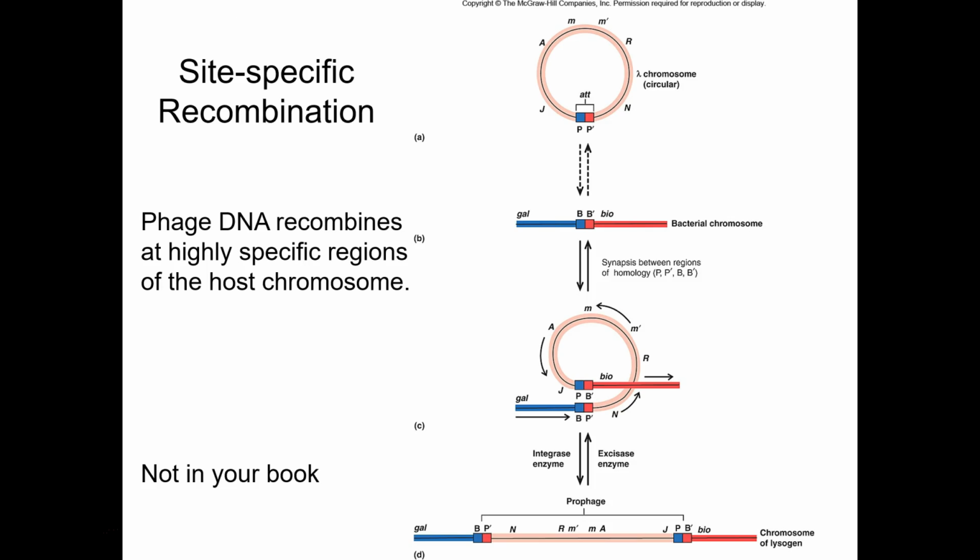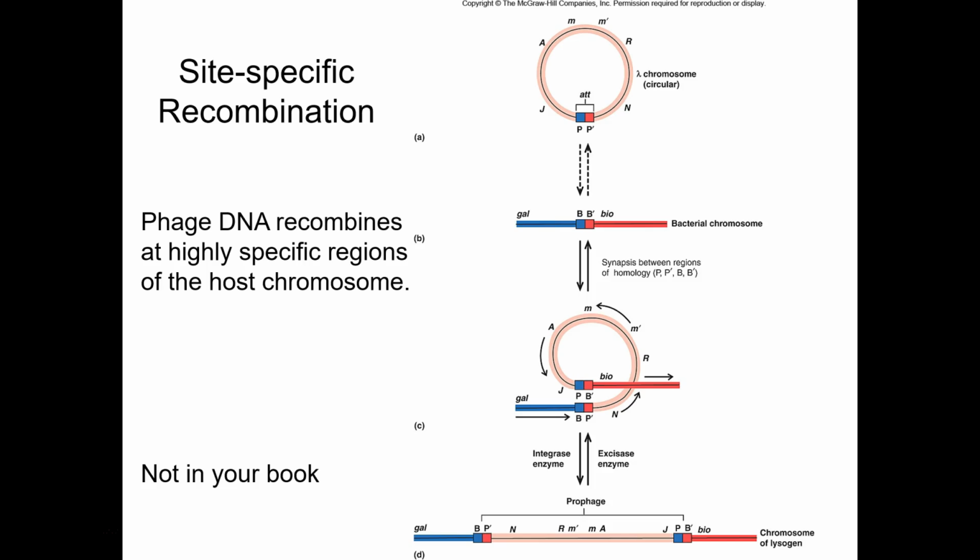This will be the last one I talk about, and then I'll shut up. So, this is one of those diagrams the textbooks are starting to take out. It really bothers me because it helps paint a better picture of what's happening. So, I don't go into horrific details of recombination. That's more for a molecular biology class. But I do like to show you the consequences of recombination. So here we have site-specific recombination. So how does a lysogenic phage force its DNA into a host chromosome?